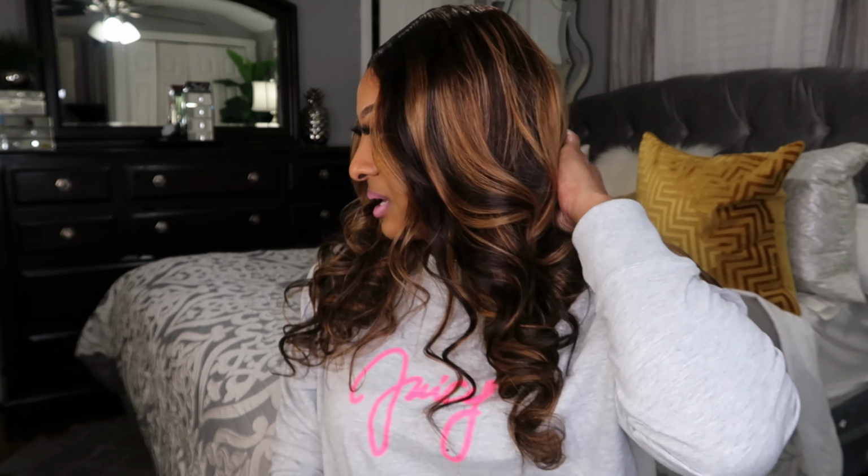Allie Annabelle is the bomb, the bomb. The shipping was really fast and they came FedEx, and I'm in love with this wig. It doesn't have a smell or anything. It's just perfect.